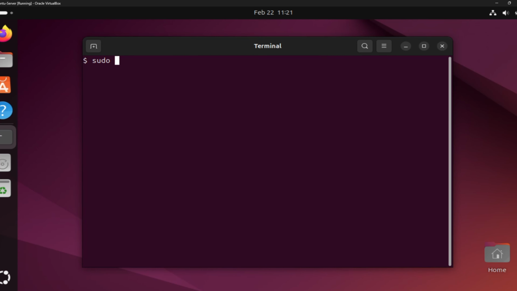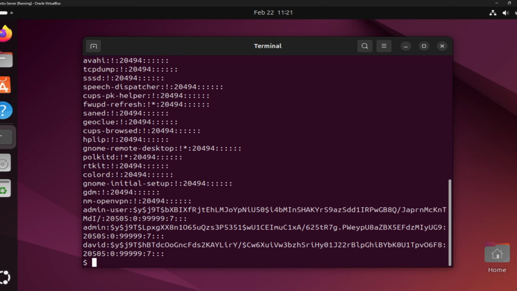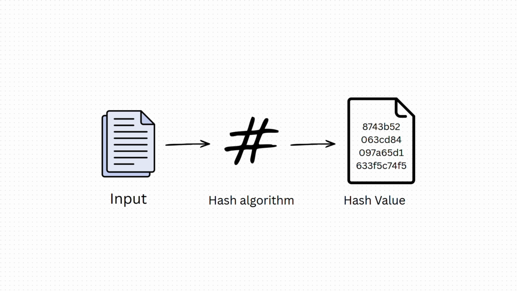So a hacker was able to get access to your web server and they were able to exfiltrate all of the usernames and passwords. But what are they actually going to do with those passwords considering they're stored as hashes by the server? So for those who don't know, a hash basically uses a mathematical function in order to convert a password or a set of characters into a fixed length output that looks like gibberish to anybody who's looking at it.